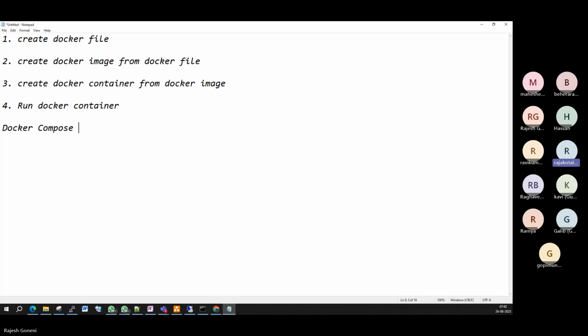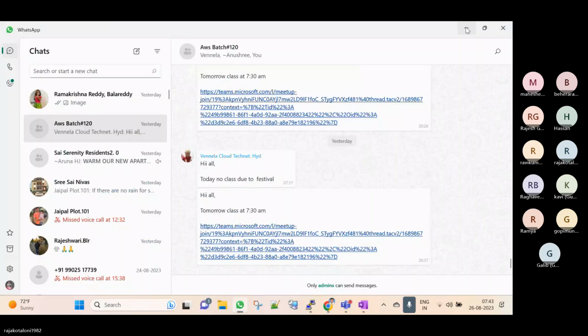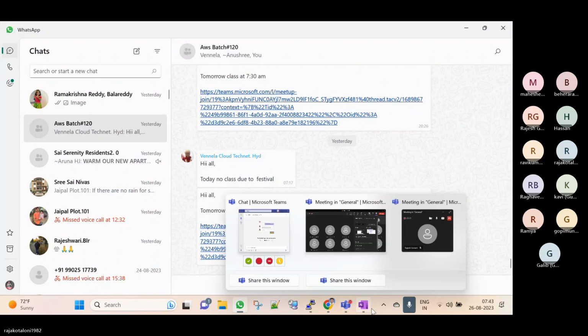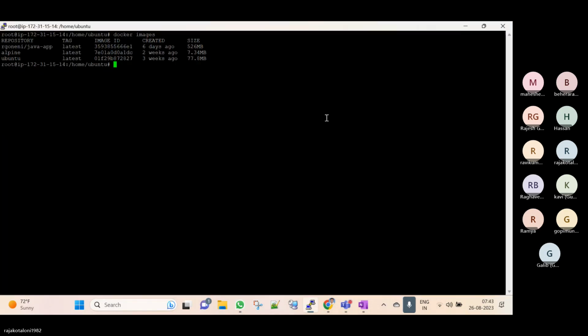Rajesh, can I share my screen? Definitely. So is your Ubuntu machine ready now? Yes. Okay, good. Are you able to see now?